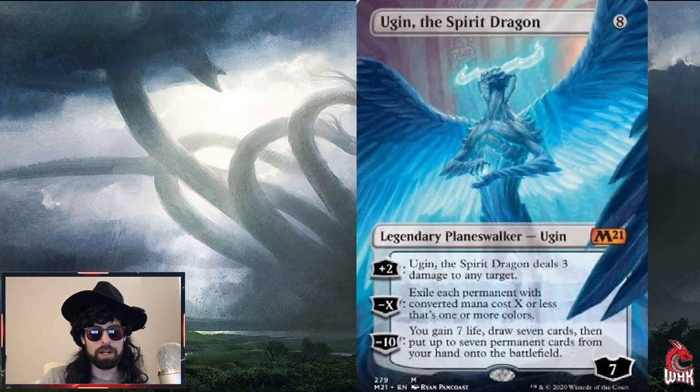That's 1 or more colors. That's everything. Everything X or less. So, you can throw him in there, and if worse comes to worse, you can wipe out everything that costs 7 or less mana. And it's exile. I mean, that's dirty. That's a dirty dragon.